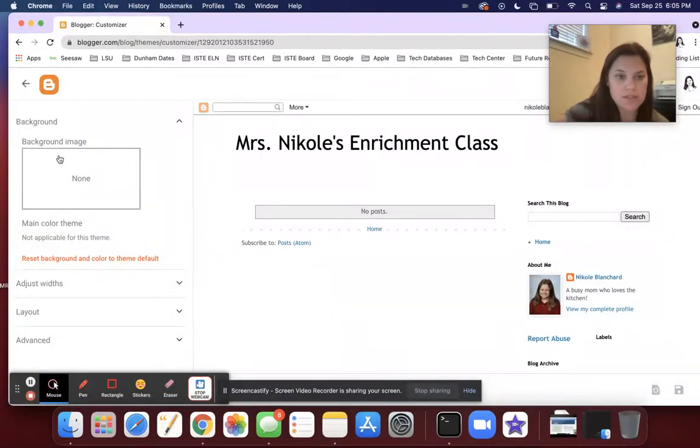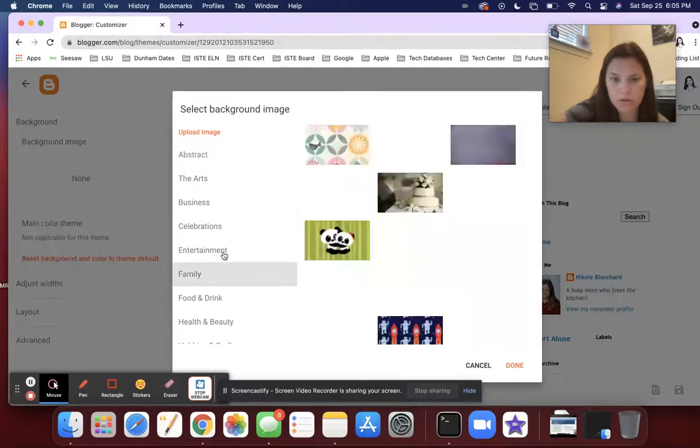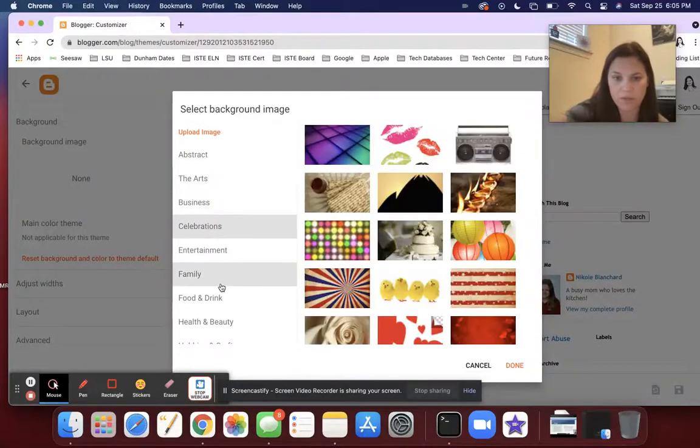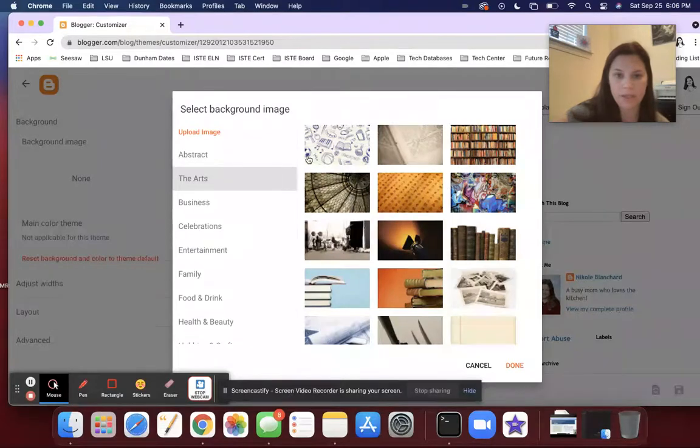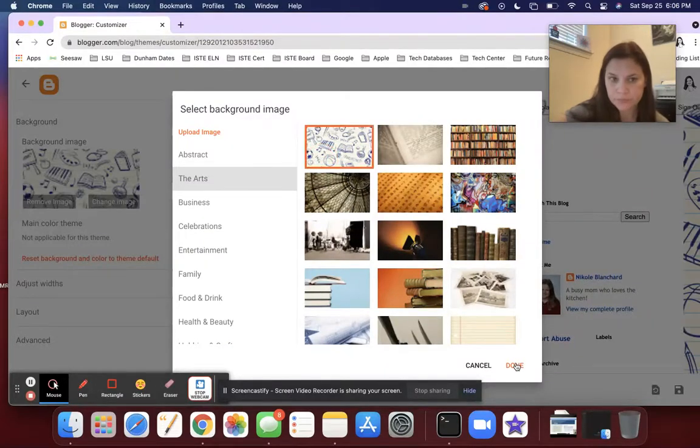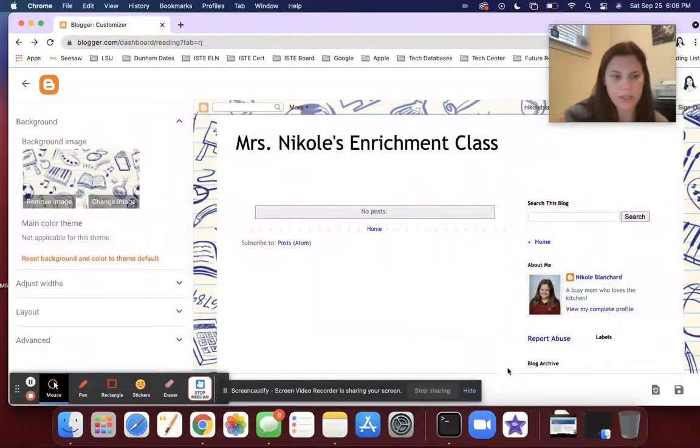And when I come here, you can see that there's no background. Well, we want it to look pretty. So I'm going to click on it. There's all kinds of different things you can pick. Pick one that you like, but make sure it goes with your theme. And I'm going to pick this one and press done. And you also can do these others, but you don't have to. You can change the width and the layout, but it's easiest to just keep it plain and simple. So at the bottom right hand corner is a save button. So I've saved it. Okay.